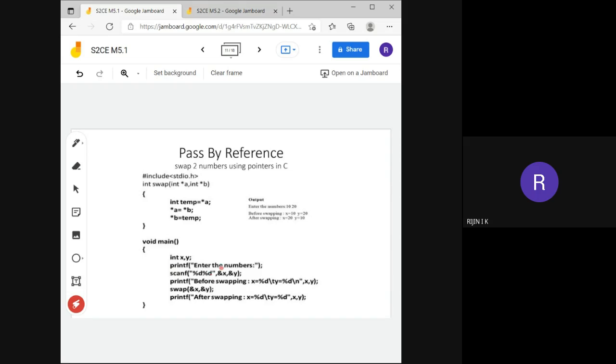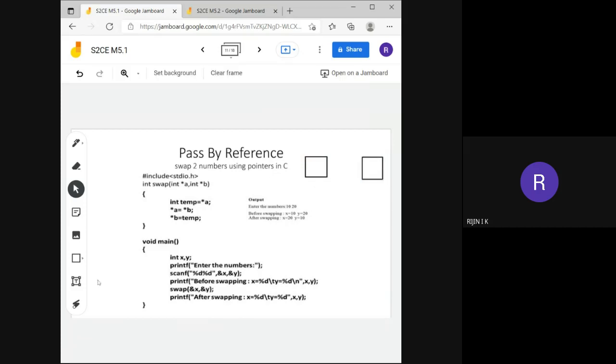Whenever you create variables x and y, in memory it will create two memory locations. One, then another memory location here. It will create two memory locations.